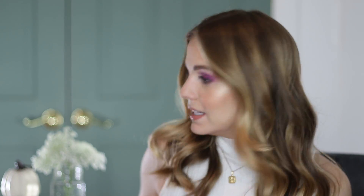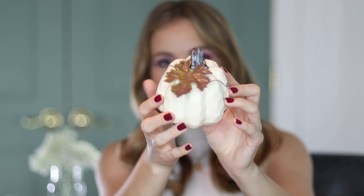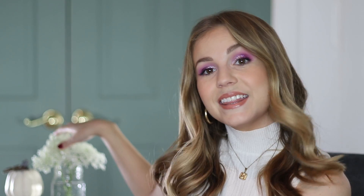I kind of have a white, transitioning-to-fall vibe with my background today. I've got my white pumpkin that I got at the Dollar Tree for one dollar — it's actually a really cute pumpkin. I'm not sure what the material is, it's not glass, not plastic, and I don't think it's ceramic because it's not that heavy, but it has really nice quality. I have it sitting next to our TV on the TV stand, and then I just have some wildflowers — these are Queen Anne's Lace that I picked from outside.